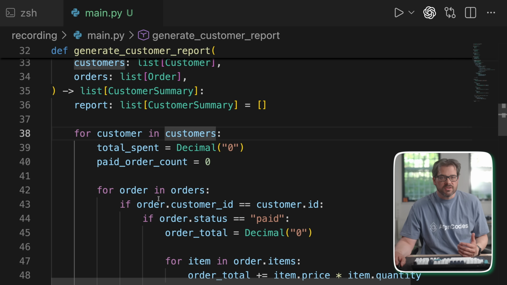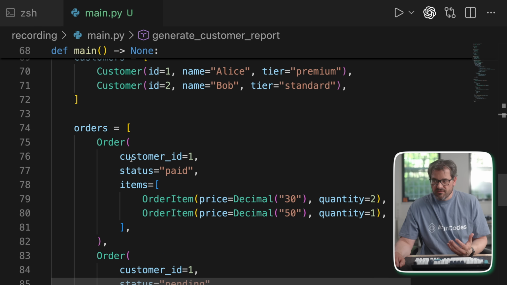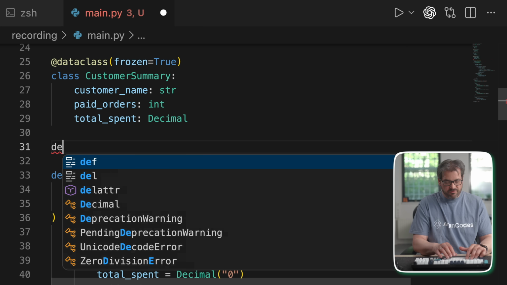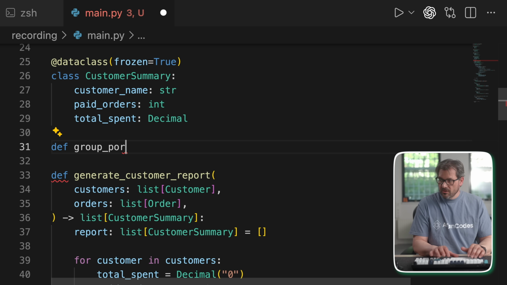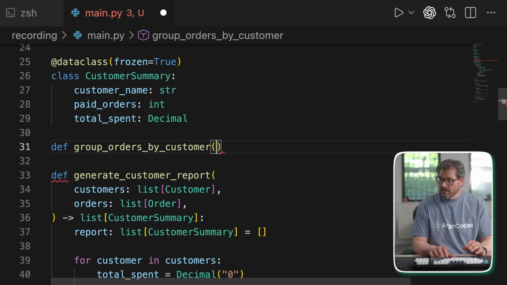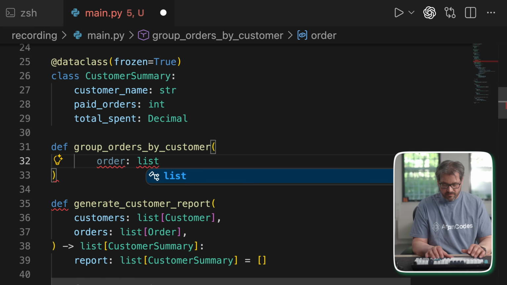Of course, if you store these things in a database, then instead of these for loops, you can replace it by a join. But in this particular example, we just have some data that's hard-coded right here. So what you can then do is create a function, let's say group orders by customer, to do that join for us. So what do we have here? Well, we have a list of orders.